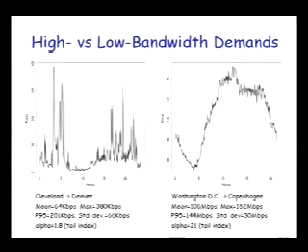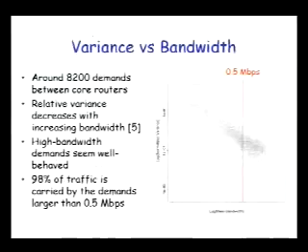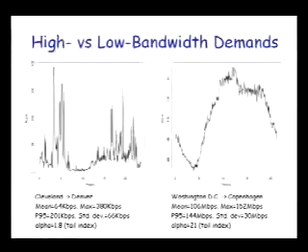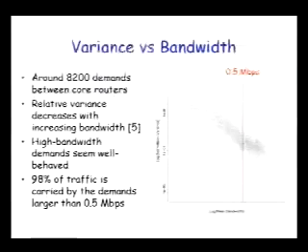So the left graph would represent how the points on the left of the red line look. Most of your traffic is actually carried by the small amount of flows or demands which are on the right of the link, and which behave quite well, like on the previous slide, the right one. So without going into detail here, this graph shows that most of your traffic is behaving so well that you can do very good planning on it.